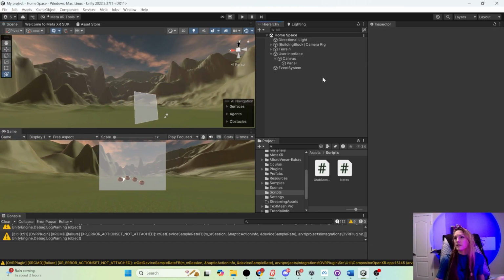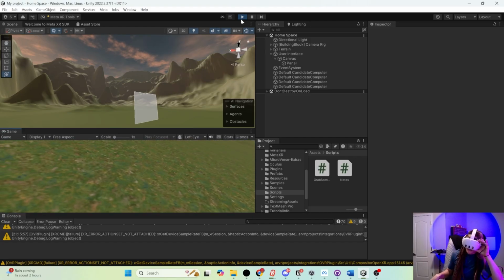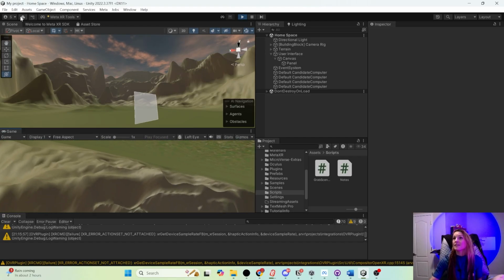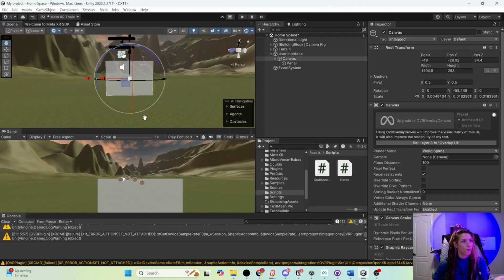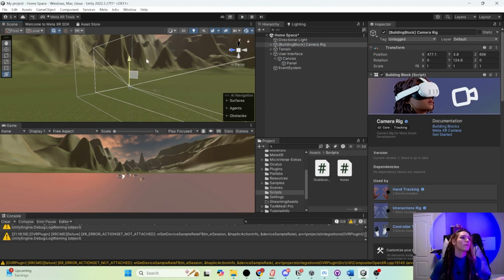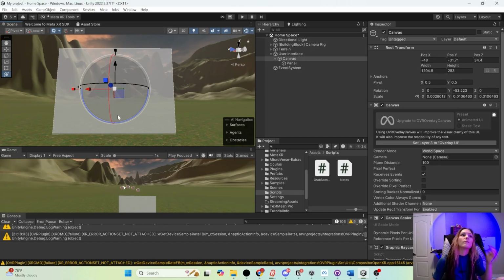And let's check to see that it's not too huge in game. It is pretty big, so we have to scale it down further. Okay, so that's a pretty good size, I think.